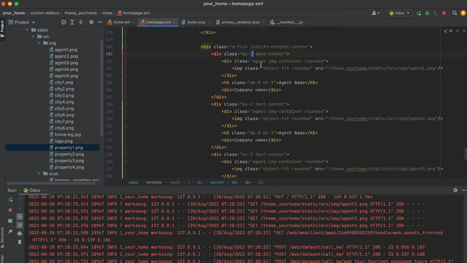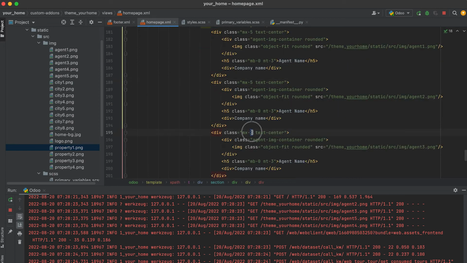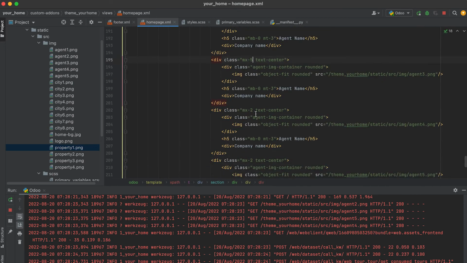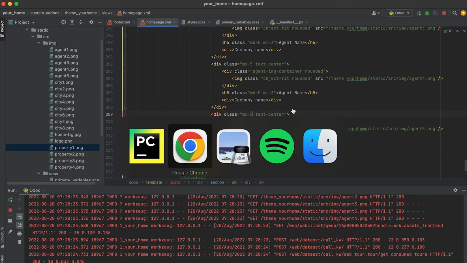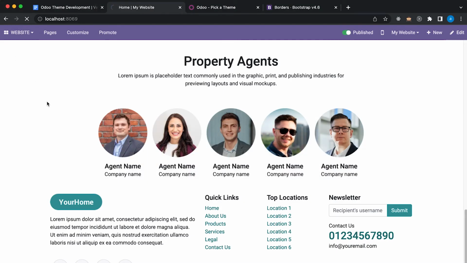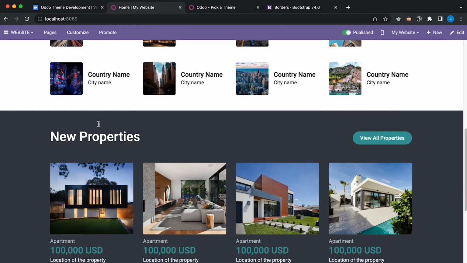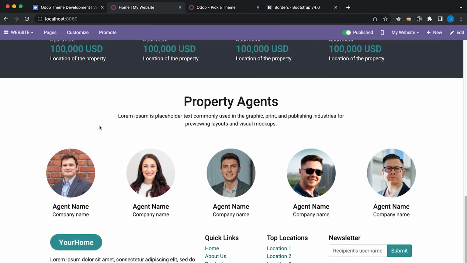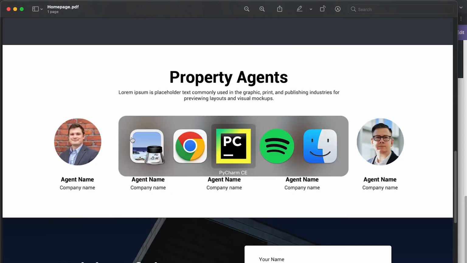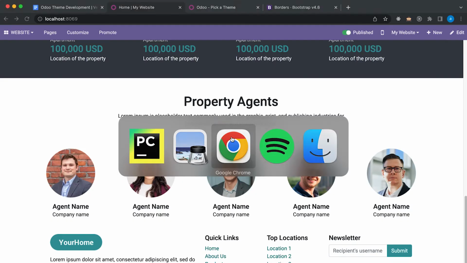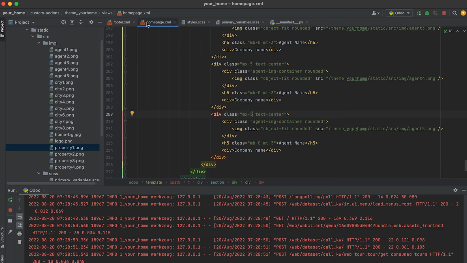But we need to increase the margin. Let's make it 5. Okay, that's better. Now we're done with property agents.